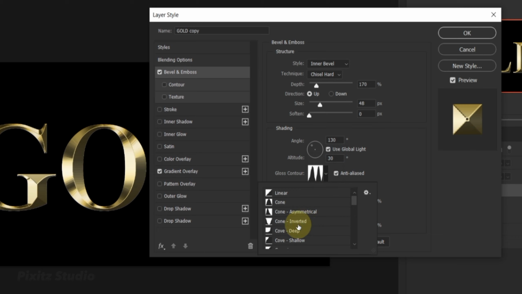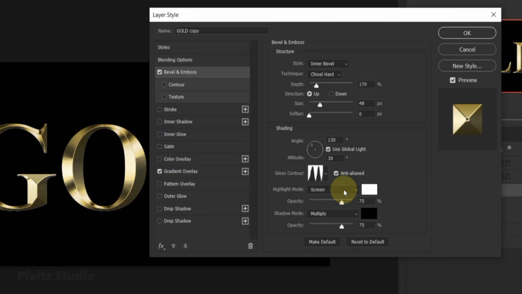Select Double Ring Contour in Glass Contour. Size is very important when you increase it. It will give a 3D gold effect inside.